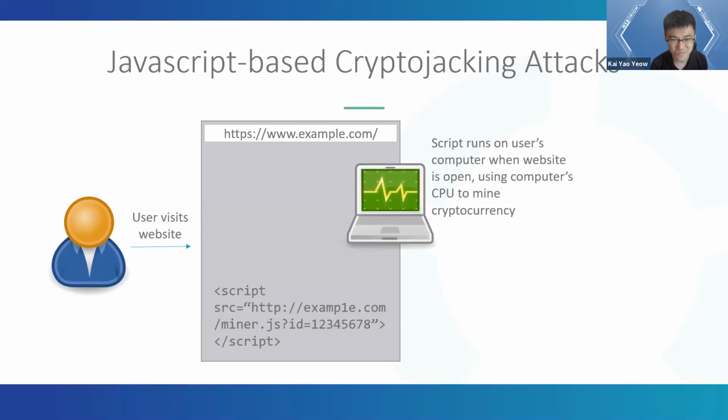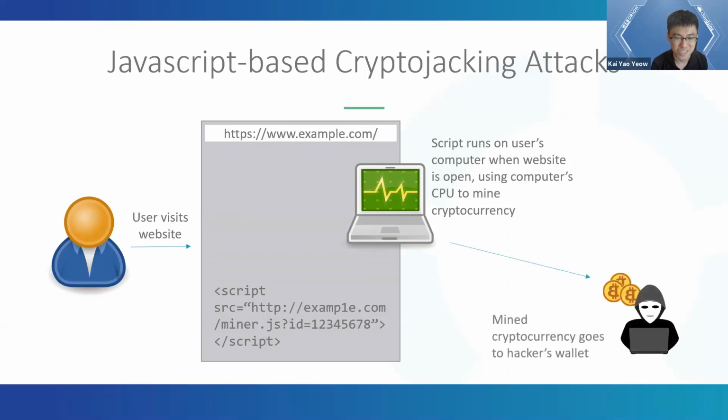And of course, all this cryptocurrency ends up going to the hacker, and not to the website owner or to the user at all. That's why it's considered malicious. And of course, if users notice that there's this script on your website, it's quite bad for the site's reputation, that somebody has managed to actually inject this cryptojacking script onto the site itself.